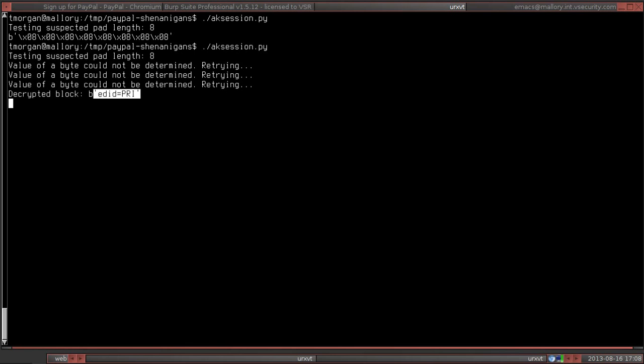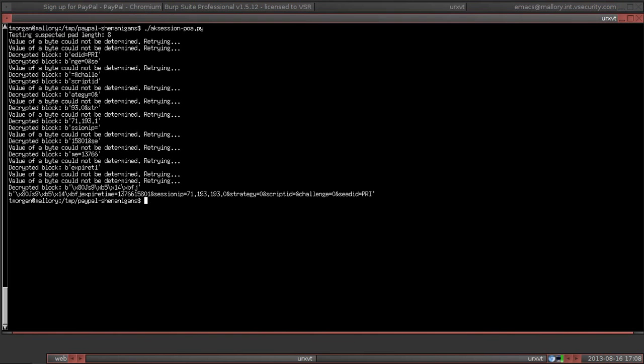Okay, so here's the first block. It actually decrypted the last 8 bytes, which occurred just prior to the padding. It decrypted that value there. Okay, well, we'll let that run. I think this attack usually takes me about 10 to 15 minutes. But previously, I went ahead and ran it and got the following results. The font's a little bit small here. But anyway, as you can see, it decrypted block by block, and in the end, we ended up with this plain text value. Okay, so that's the actual plain text of the PayPal cookie.